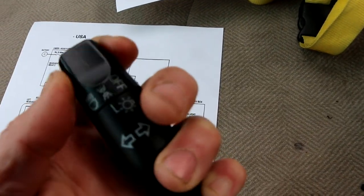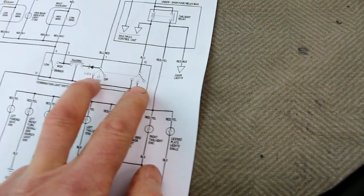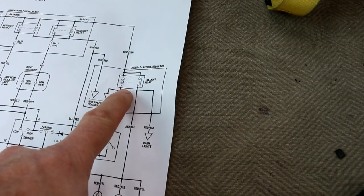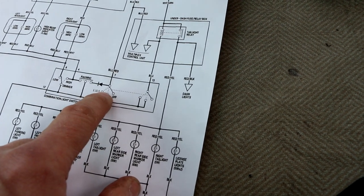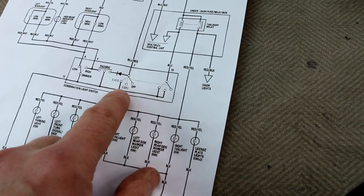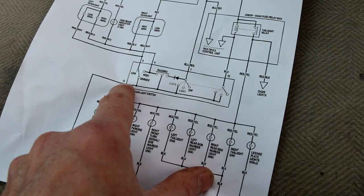When we turn the headlights on, just 2 clicks, both of these switches close. This part of the switch closes, energizes this relay, which turns on your taillights. But then this switch closes and connects pin 7 to this black line right here over to pin 12.